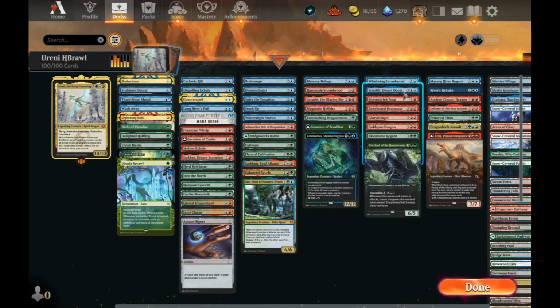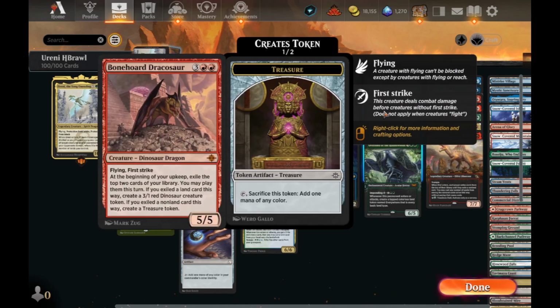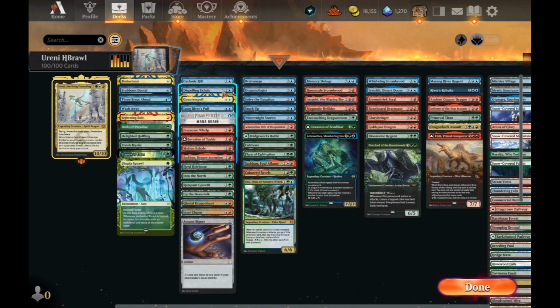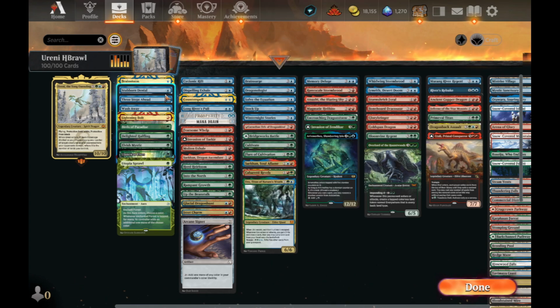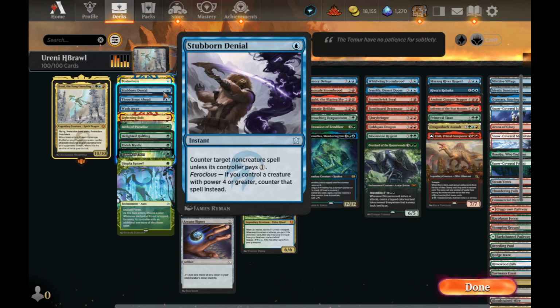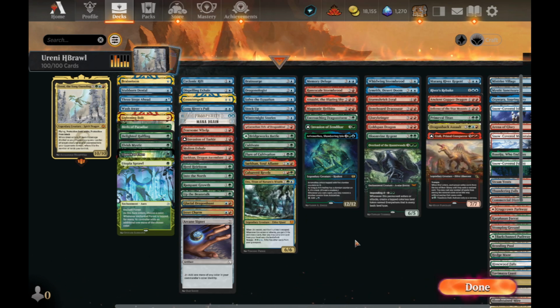So what are the advantages of this deck is we ramp, either we play our commander or we play our scary dragons. And we have enough mana to protect them. And we can even play the new Dispelling Exhale to counter any pesky interaction. Stubborn Denial is also very good in this deck, as we can protect most of our dragons with it. Alright, let's see how we do with Ureni.